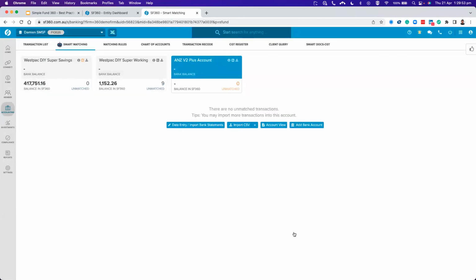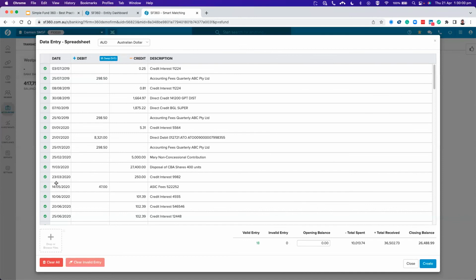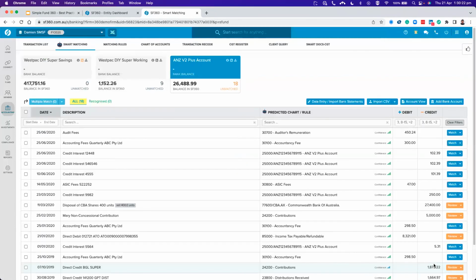I haven't. So if I go back into the Data Entry and Import Bank Statements option, the transactions that I was working on before have still been saved in here. Even if you enter transactions in here and maybe there's a discrepancy, or you need to investigate something, or need to go to lunch, for example, that is perfectly fine. You can close your screen and come back into it. All of that data will still be saved in this screen. And then you can click on the Create button once you are ready to import those transactions into the software.